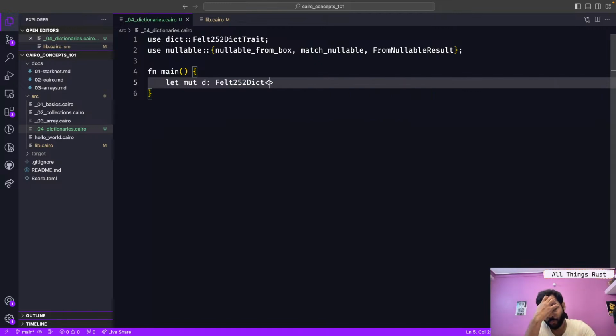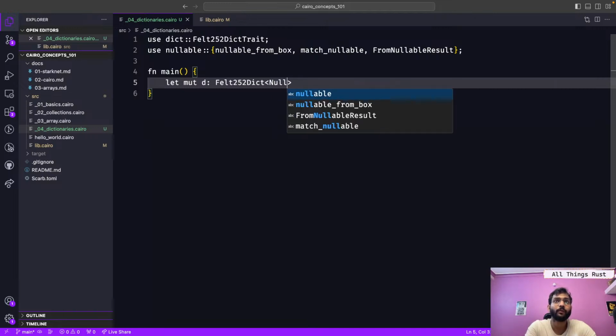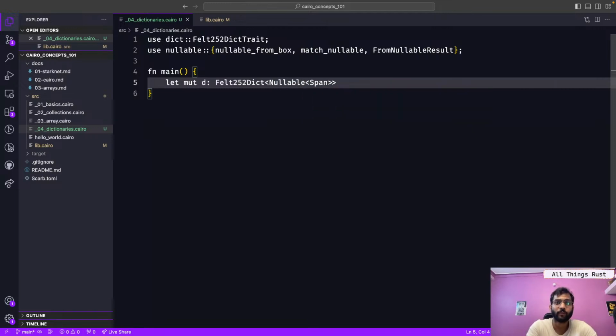The key type is always field element, so the values will always be nullable. Sorry, the values type is Nullable of Span, which is an array snapshot of felt252.